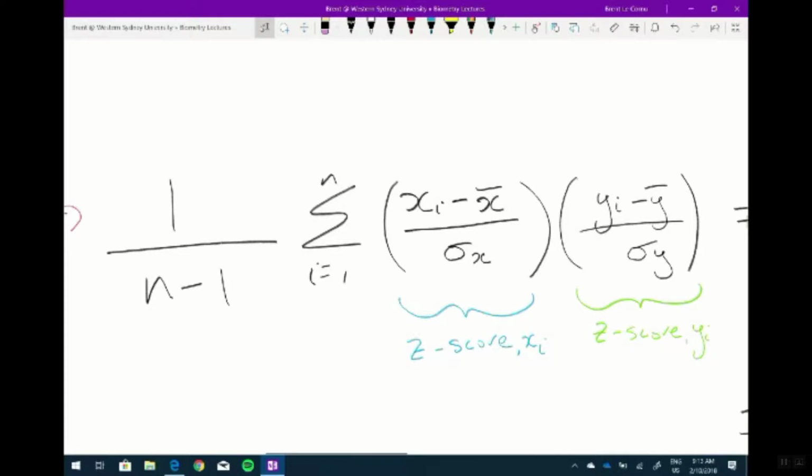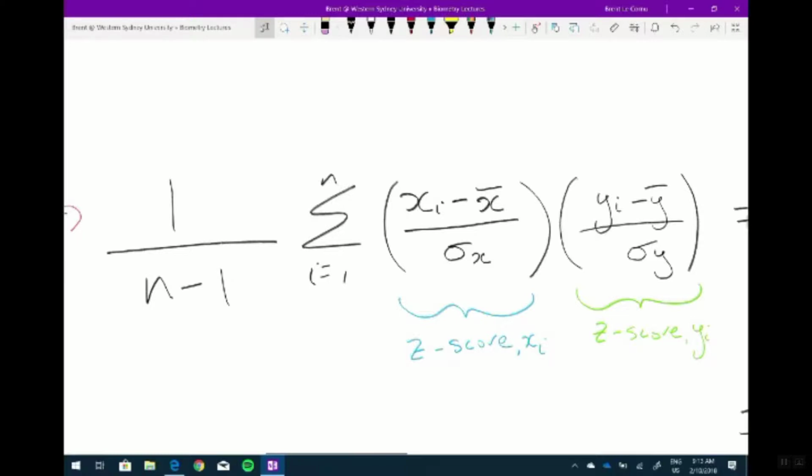This formula, if I break it down, is z-scores. I've got z-scores for all of my predictor variables and z-scores for all of my response variables. So if you remember what a z-score is, a z-score just tells you how far away is this observation from the mean in terms of multiples of the standard deviation, okay? So I say, here's my number, how far is it from the mean in terms of multiples of the standard deviation, okay? So the correlation is actually the sum of the products of these z-scores, one for x and one for y, for every single point on your scatter plot.